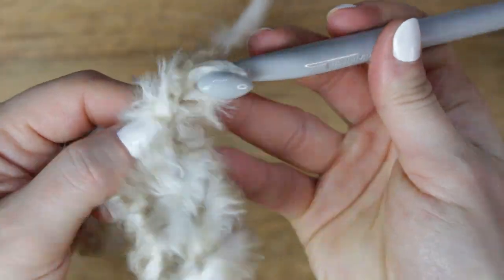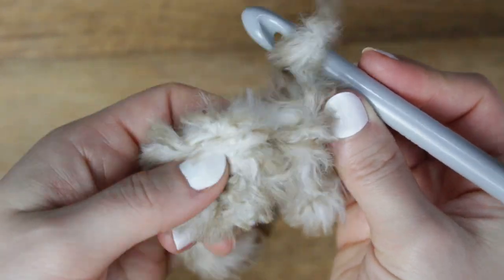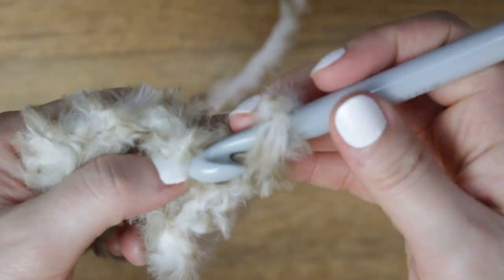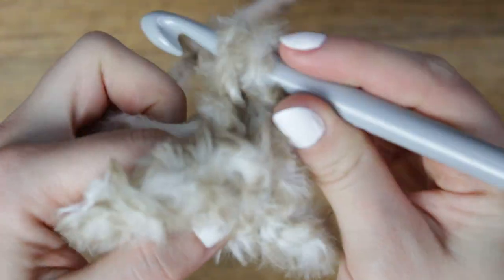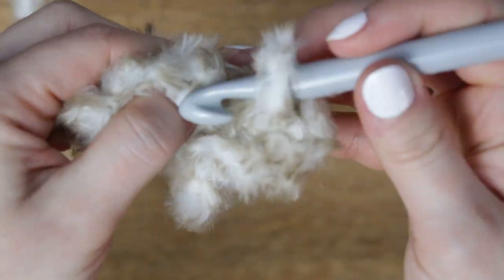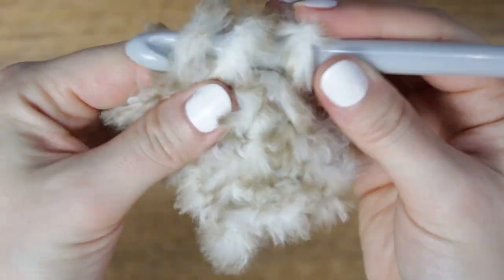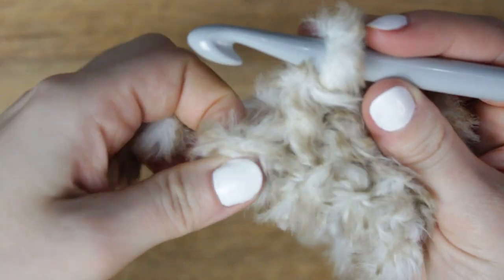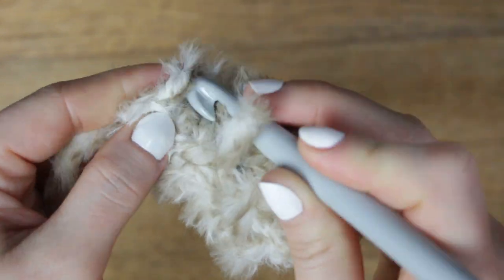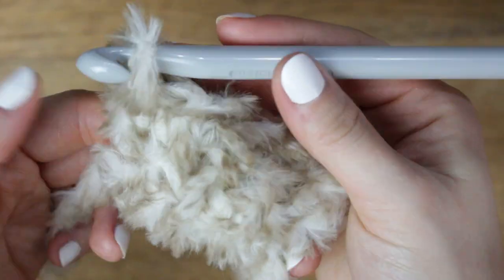And then I'm going to chain one, turn project. I'm going to kind of use my fingers to find the space in between the single crochets, or basically the stitch right on top. So you just want to make sure that you have 4 single crochets every time you go up. So you're going to be doing 1, 2, 3. And then the last one, you just want to make sure that you do kind of in a corner, you can see here. So right at the end of the row. And then the last one. And that's all you have to do.